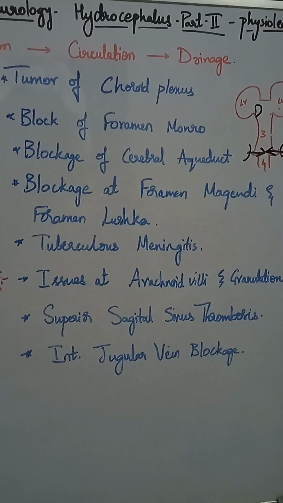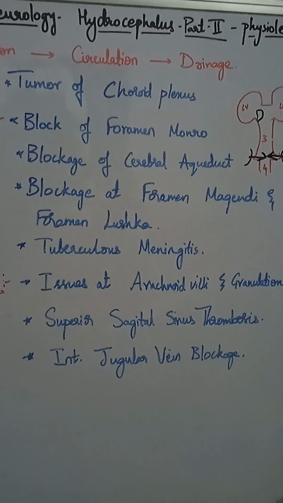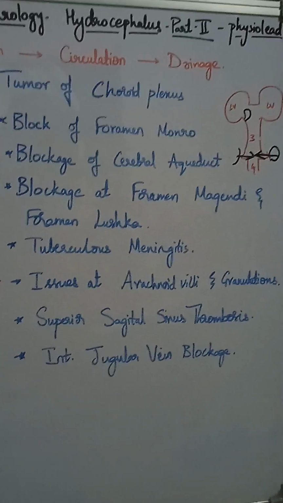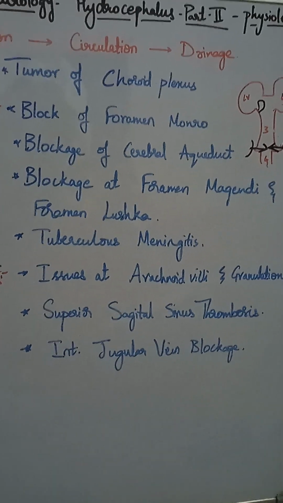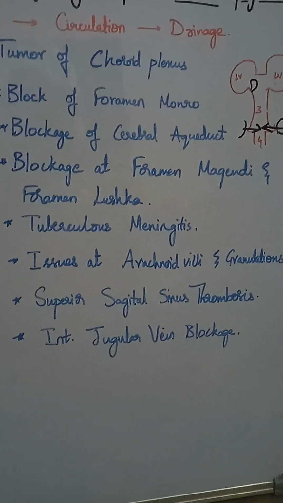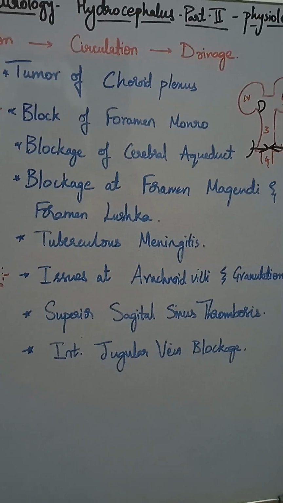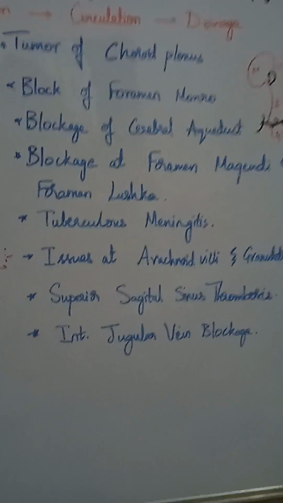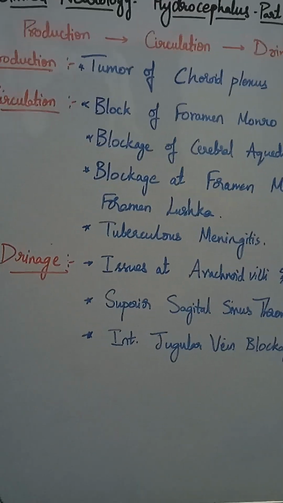Rarely, some people have a problem of impaired function of arachnoid granulations and villi. The villi are either too few, or normal in number but not functioning well. If they are normal in number but can't function well, it may be a congenital defect, or it may be acquired later because of any infection or tumorous cells blocking them. Tumorous cells can also cause blockage in the arachnoid villi. Hence drainage may also be a problem.